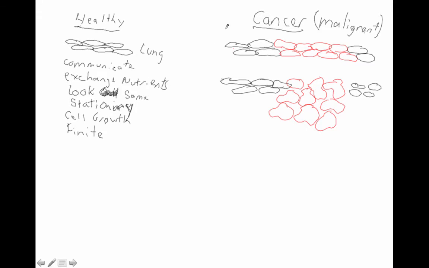And I want to make one more point here. In order to get this first stage up here that we're looking at, you probably needed plus one mutation. To move to this stage here, you would need more than one. I'm going to make a bit of a guess here, but like 2 to 4 mutations here to get them to change their shape, to begin not communicating with their neighbor cells. Now, I didn't say it on the left where the healthy cells are, but every now and then you're going to get a cell that divides and it gets one of these tumor suppressor mutations in it.